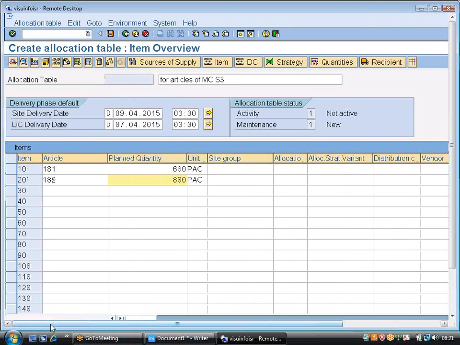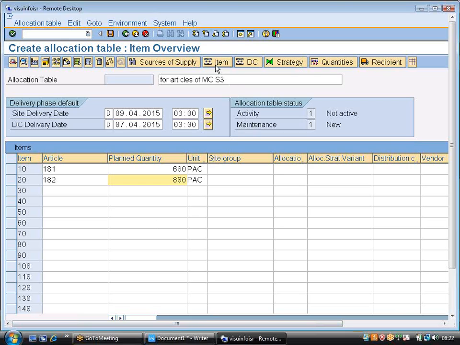Now, you need two things. Okay, this quantity is available for which stores? That means we need to enter the site group. Okay, but we need not enter the site group. All I have to do is enter the allocation rule. Once I enter the rule, it will determine the stores, and for the stores you can do the vendor determination. First we do the vendor determination for DC, and for the first store the system will automatically determine the internal vendor, that's the distribution center.